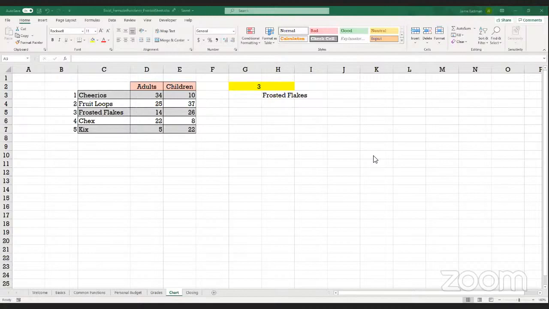And then another question we had, is it possible to use these same formulas in Google Sheets? The majority of the things that we use in Excel can be used in Google Sheets. There are a few exceptions and a few things that are worded just a little bit differently because of how Google has their program set up versus how Microsoft has set up Excel. But for the most part, most of these things are going to translate.